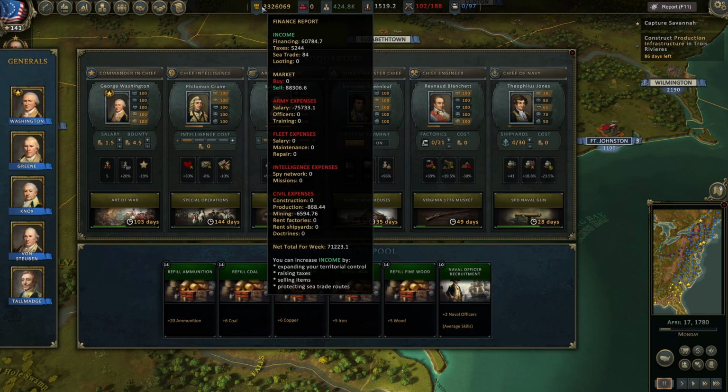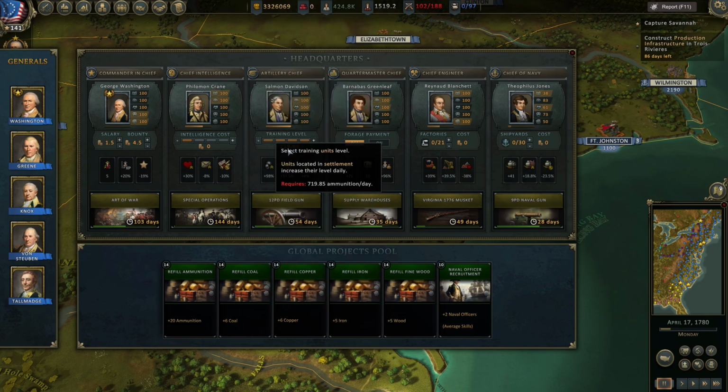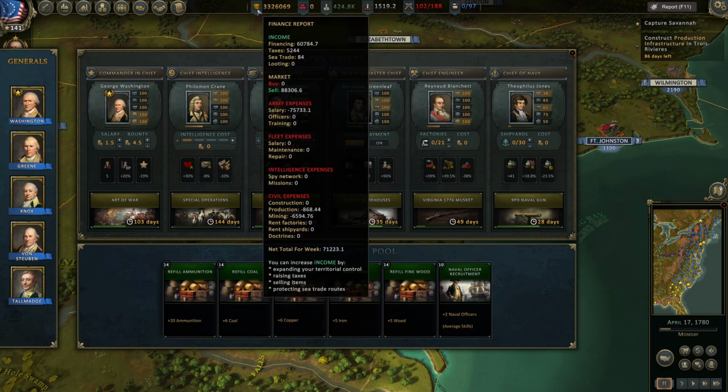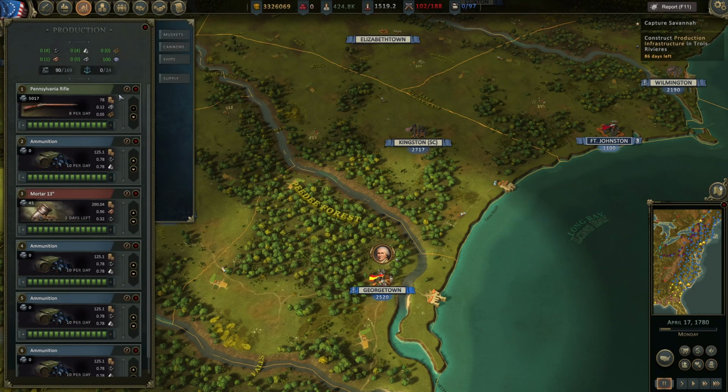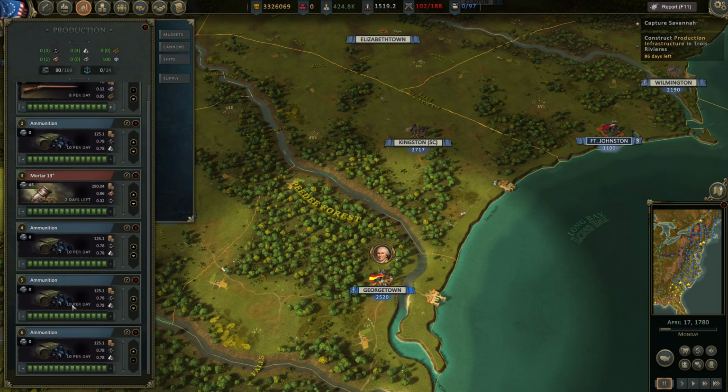Even when you conduct it for weeks, there is nothing. So either the only cost would be ammo, or the real cost is not calculated in here. What you need to do is to increase your production of ammunition. You go to production management and you get as many of these guys as possible, if you're doing serious training, of course.